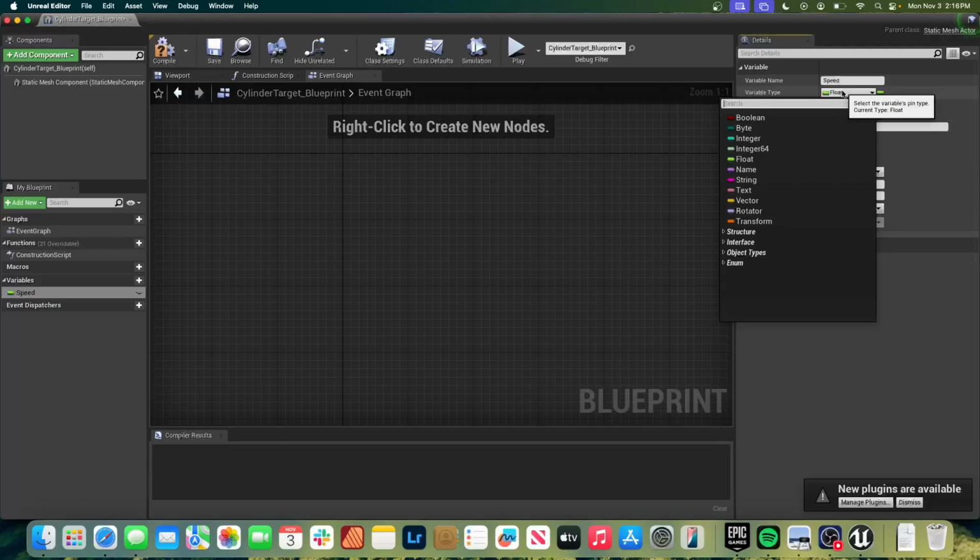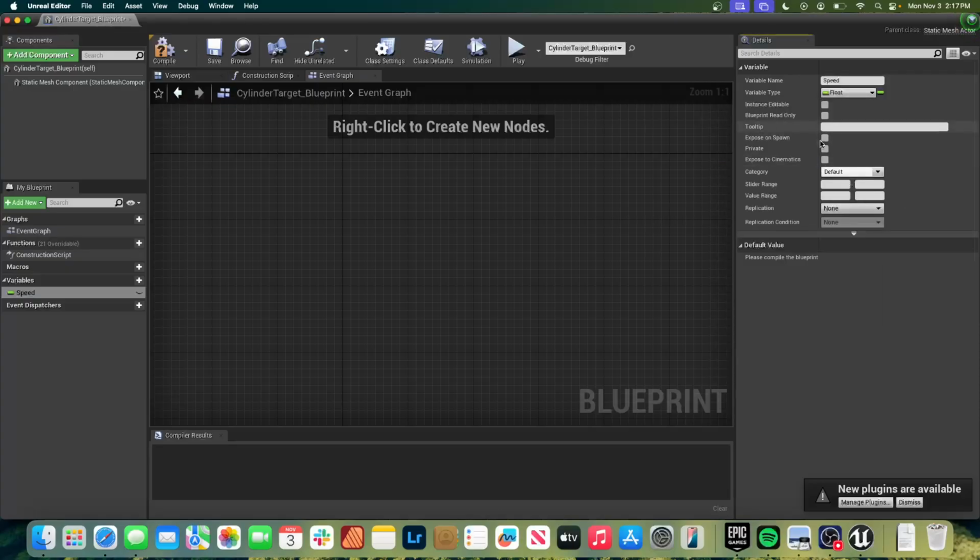There's different types of numbers. So there's integers and floats. Integers are like whole numbers, and floats have decimals in them. Floats are usually what we're going to use in the game world, but for some things like hit points, right? We might have that as an integer, so we're dealing with whole numbers at all points. And then we're also going to want to make sure on all the variables that we have instance editable checked, so that we've got the ability to manipulate that.